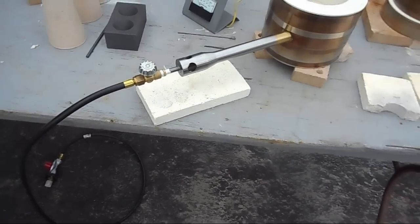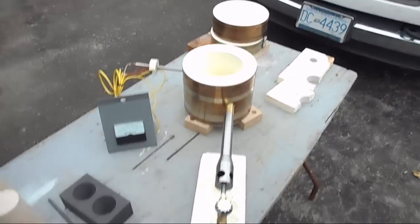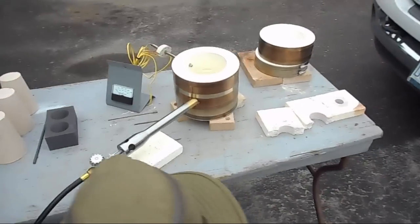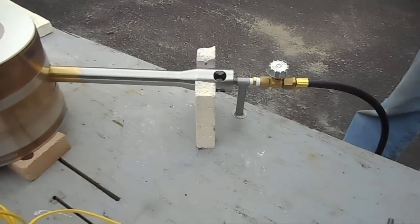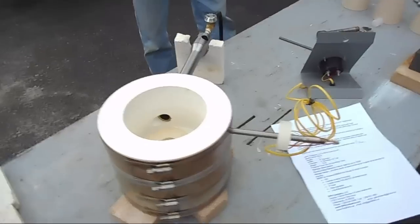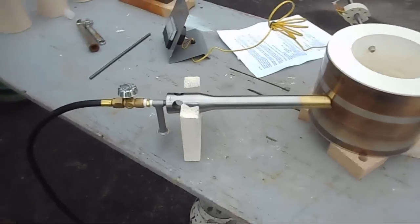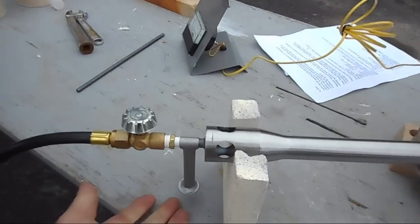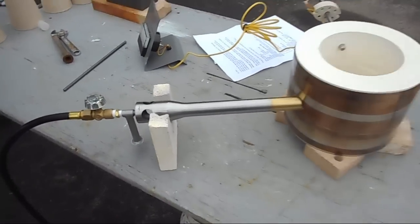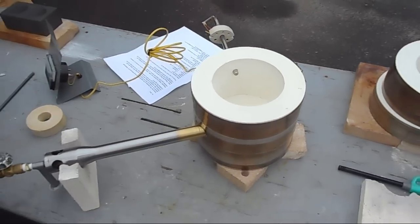There's the torch in place — looking good. We need to find a propane cylinder because right now it's sucking air. We've got propane now. Dad is not accepting the way the machine is designed, so he's creating his own stand rather than using the one that comes with it. We've set it up on bricks so it's not on the wooden table, and the little stand that comes with it is just a little high, so he's got something else supporting it for now.